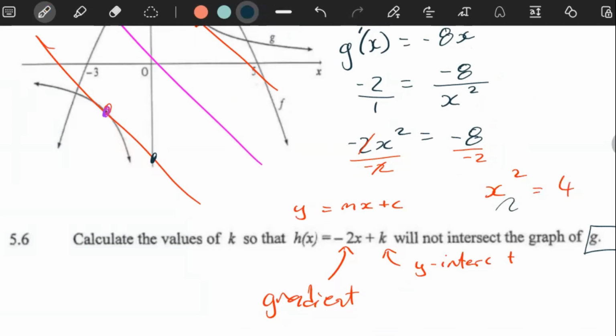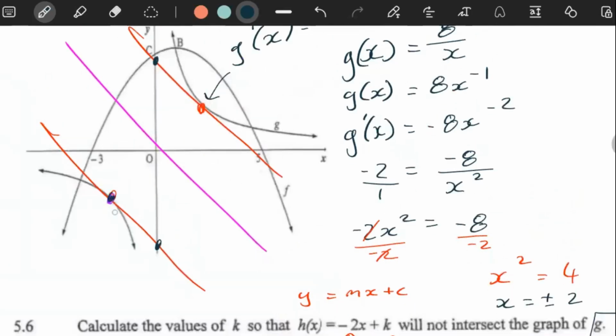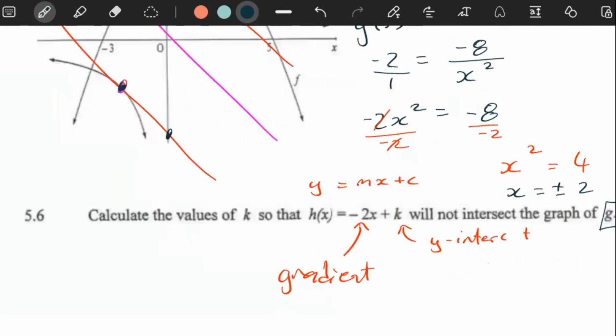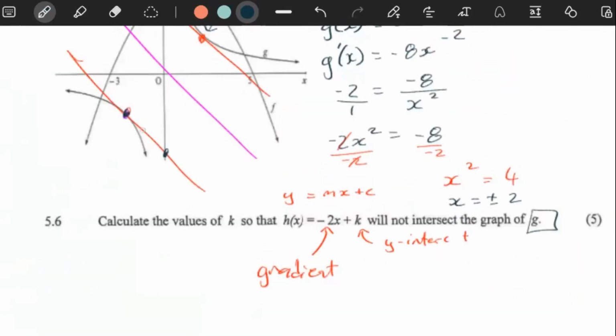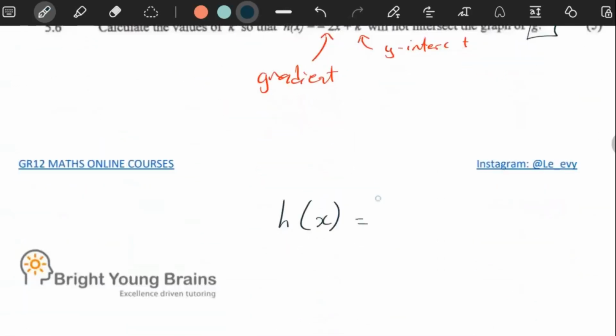And then here, if you square both sides, you're going to have x is equal to plus or minus 2. So this is telling us that the x value over here is a negative 2, and the x value on the red line there is a positive 2. So in a situation like that, in the graph of g of x, we can just put x as 2 first, and then we can put x as negative 2 later to get two separate values, okay?